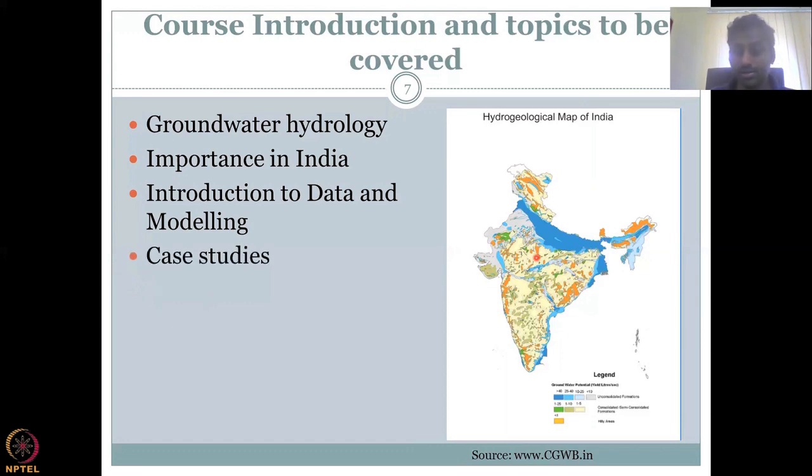Then we look at a lot of case studies. Case studies are very important to understand the application of groundwater. So if you look at the way the course has been structured, we give an introduction to groundwater and its components. We discuss the importance for India. Why should we have such a course for India? And then we get into knowing the concerns and issues in India. We get into collection of data, monitoring data, and then modeling. And then we look at case studies from government reports and journals, etc. And my personal field work on how these data and other aspects can clarify the problem of groundwater in India. And then we would slowly get into understanding the methods to solve this big problem for India.